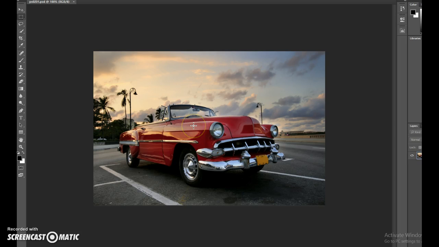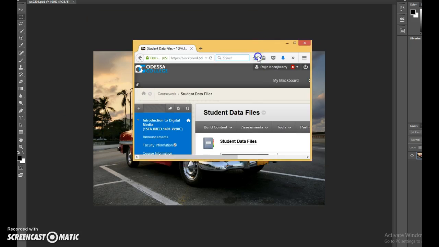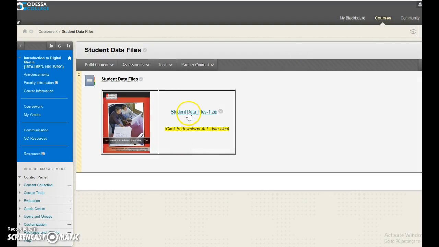Okay, this is what you have to do. Here is the file that you're going to work with. Now I'm going to close this just to show you other things, right? Let me minimize it, in case it's still not open. But all your files, all your data is in that student data file. So remember that it is in that student data file. Here is the student data file, right? We're going to make reference to that fairly often, so remember to go to the student data file.